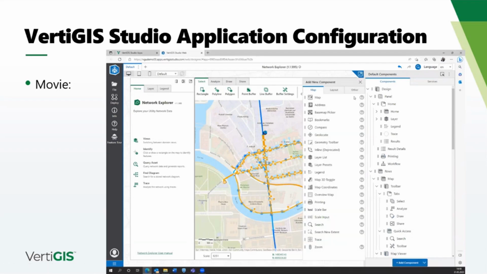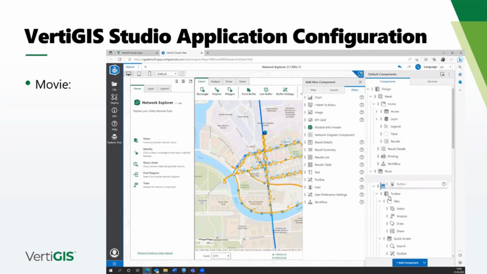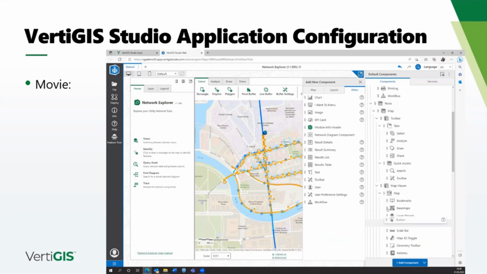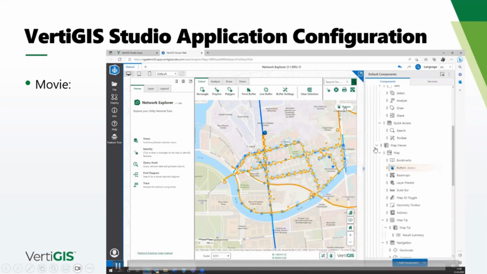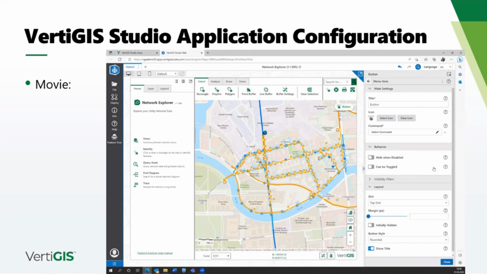And I'd like to now do a very, very simple task. I would like to add a new button in this interface. So you see, you take it and you drop it into the right location, because here this is a map viewer. And in this map viewer, you put this in, and so this button appears right away in this map viewer. So it's just as simple as this.